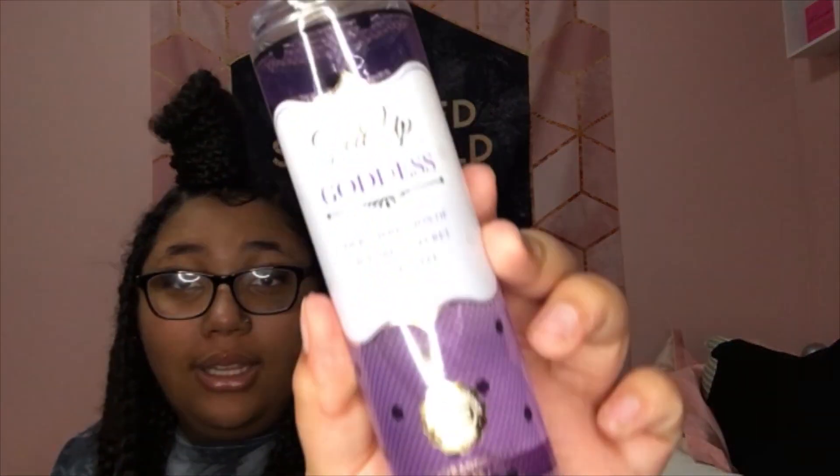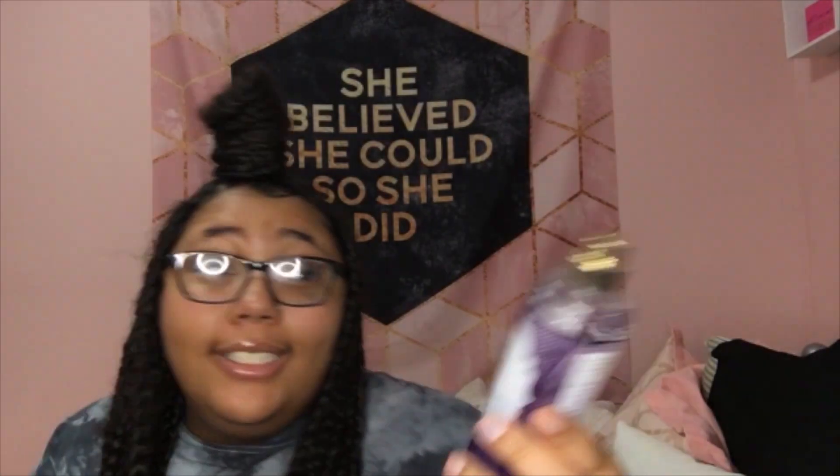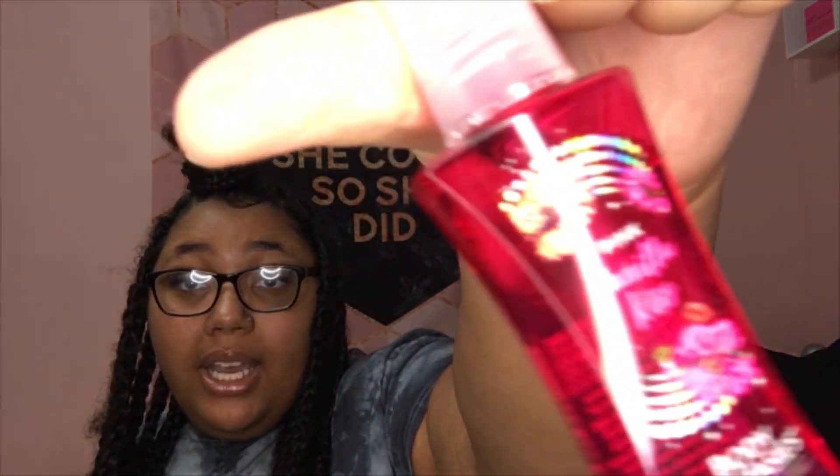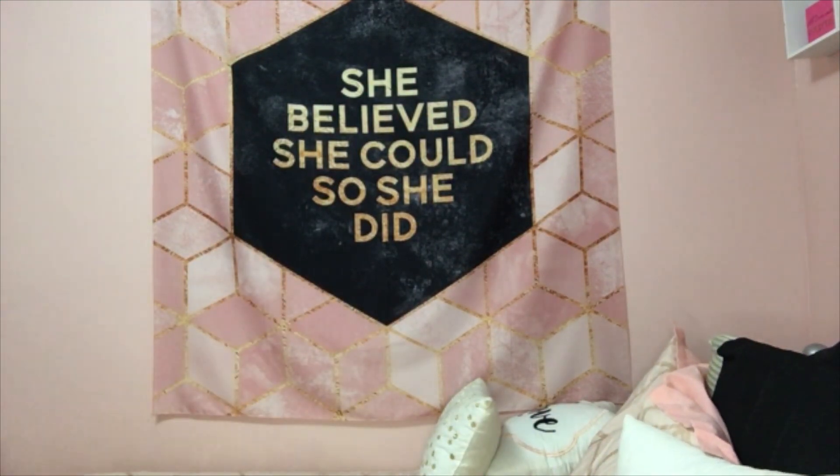I have Tied Up Goddess, which is an impression of Victoria's Secret's Love Spell — I got this a while ago. Do perfumes expire? I hope not, because I've had some of these for a long time. Then I have Pink Vanilla Kiss by Body Fantasies, and my package is almost here — I ordered a lot of stuff on Amazon and it's four stops away. The last one is Body Fantasies Sweet Sunrise.